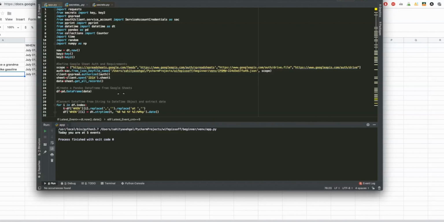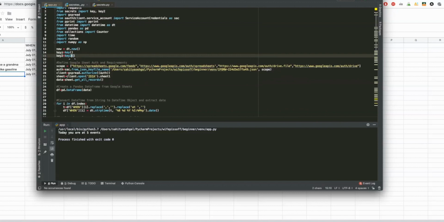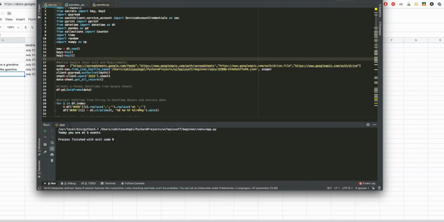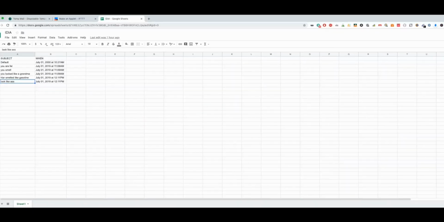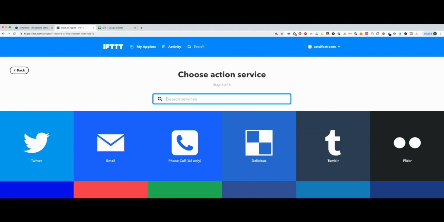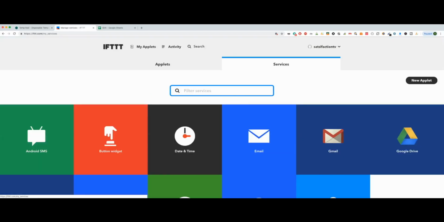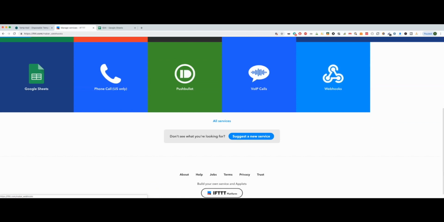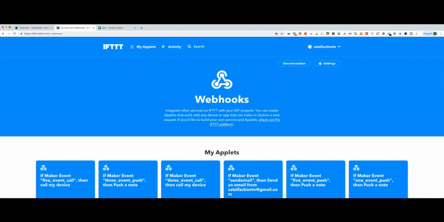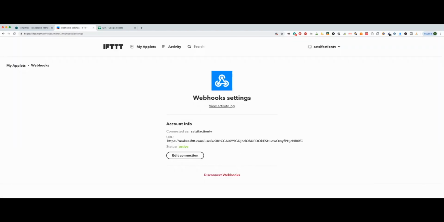So when I scroll up in my code here, we're going to do 2 things. We're going to go ahead and define keys. These keys are going to be your API keys that you're going to get from IFTTT. And the way to do that, and I'm okay to show you this API key here because I'm going to get rid of this anyways, you go to services, you go to webhooks, and then you go to documentation or settings, and you pull this. Just right after use, this is going to be your API key, all right?